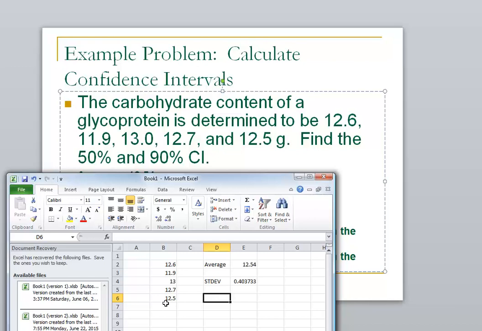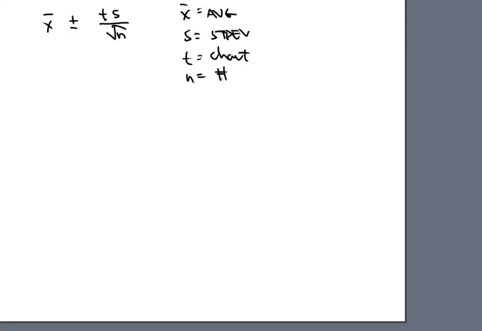There's the two pieces of the puzzle that were kind of missing that really was the most work. Excel made quick work out of it, though. You just had to use it. So 12.54 is the average. So I'm going to come up here. 12.54. My standard deviation was 0.40. Remember, smaller standard deviation means that your numbers are really close together. A 0.4 means that the numbers were close, but not too close, right? That's a 0.4. If it were 0.04, then your numbers would have been super, super close together.